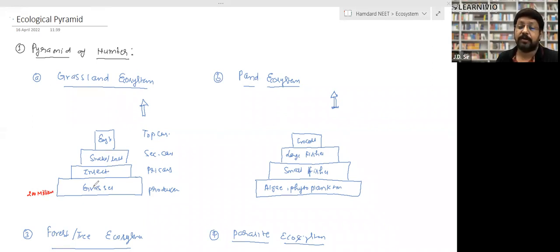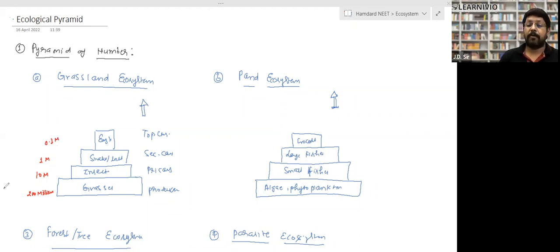Then, out of these, the insects which are staying in the grassland, their number will be less. Let's say they are only 10 million, right? Insects. Then the insects will eat the grass. Then snakes or lizards, which are dependent on the insects or which are eating the insects, their number will be even less. It may be 1 million. Finally, there is an eagle, which is the top consumer or top carnivore, which can eat the snake as well as the lizard. Their number may be 0.1 million, right?